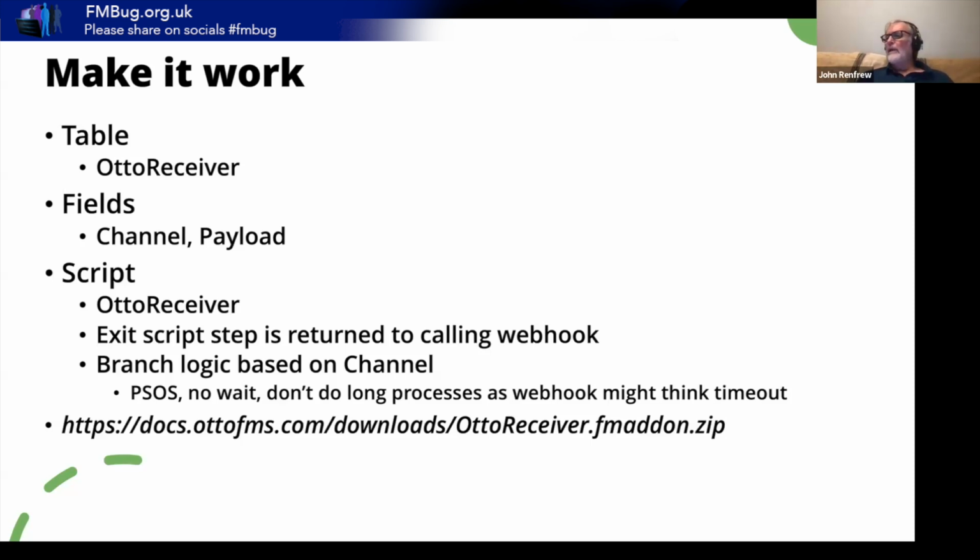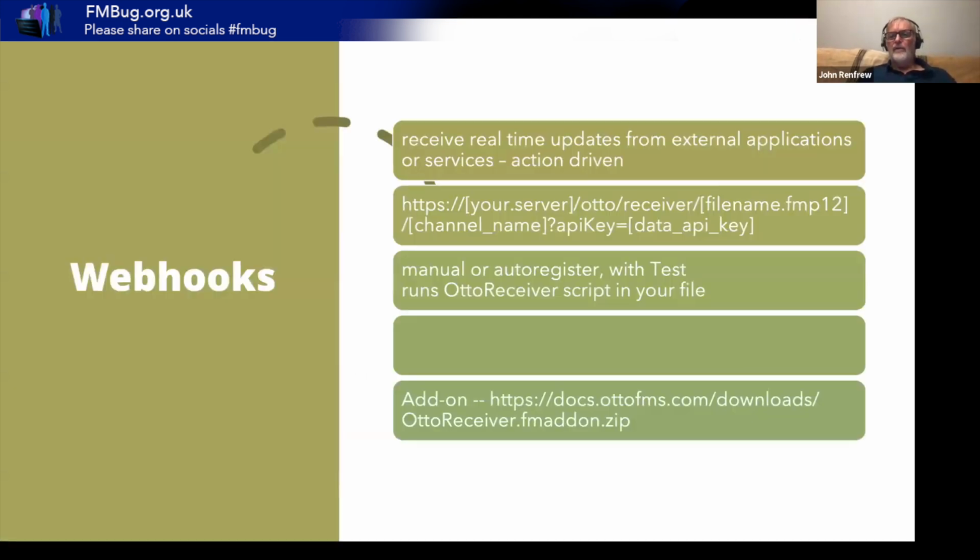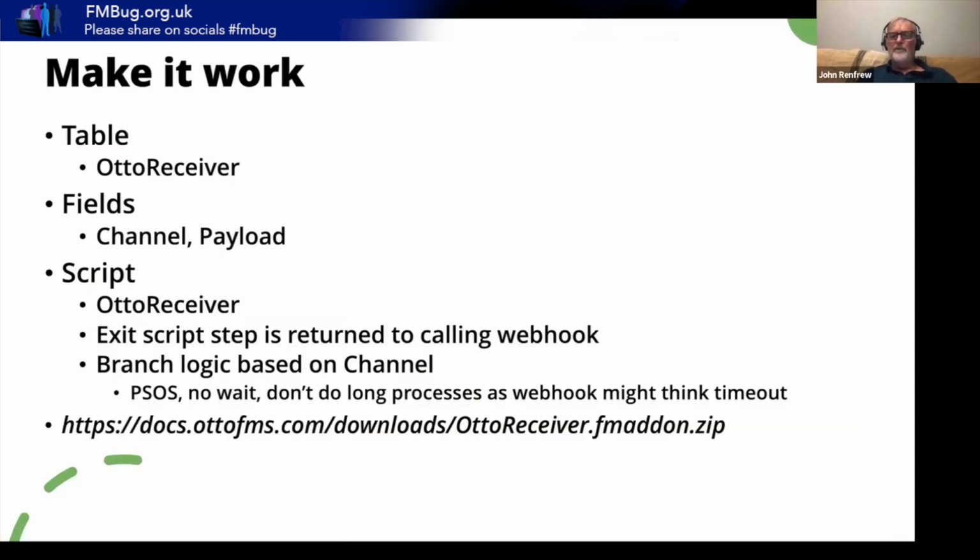So what happens is a webhook comes in, it creates a record. The data that's been passed to it goes into the payload field, and in the URL that you've given them, the bit which is the channel goes into the field called channel. So that's the routing. Take this data, put it into a record where you've got a channel and payload. So the data API is called to create a record and run a script in a known place. So that's why you can't change the name of those. But within that script, you then just create loads of branching logic based on, what's the channel of this record?